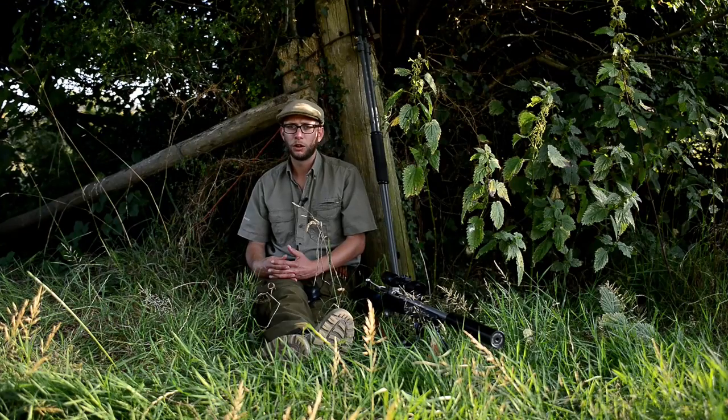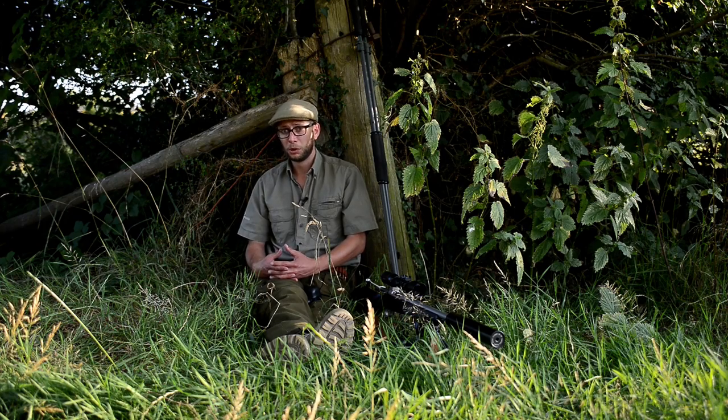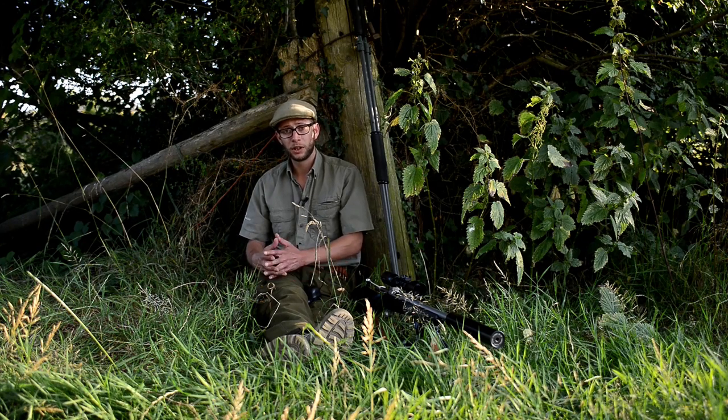I know a lot of people don't like to see male deer shot when their antlers are still in velvet, but with experience you learn which heads have got potential and which heads haven't, and you can see that from quite early on. So I take the ones which are obviously not going to make the grade. They can be taken out nice and early, and then that leaves it clear for us to focus on trophies and improving the genetics in the herd.